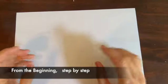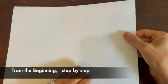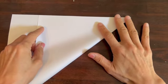I'm going to show you how to make an origami crane. This is copy paper. To make a crane origami, you need square paper. So I'm going to make the square paper.